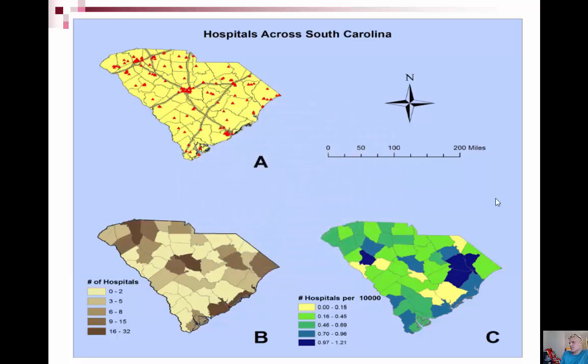So this is a great example of a spatial join. This is from a previous student who wanted to count the number of hospitals by county in South Carolina and then normalize these. So we can look at the number of hospitals right here. So instead of looking at a map right here where all the hospitals are, which are powerful, now we can map South Carolina and its counties, the number of hospitals and the number of hospitals per person, in this case per 10,000 people.